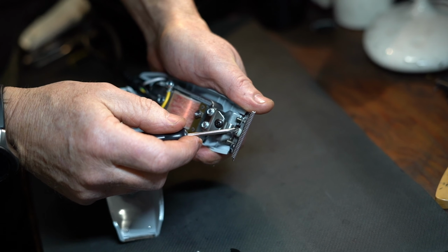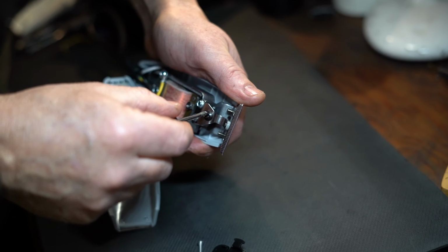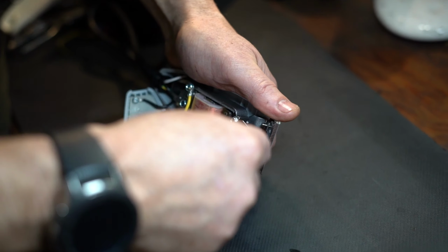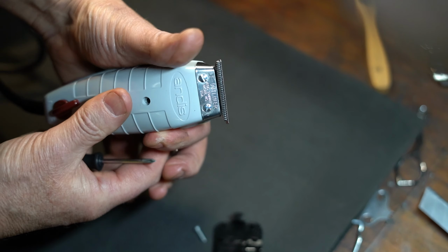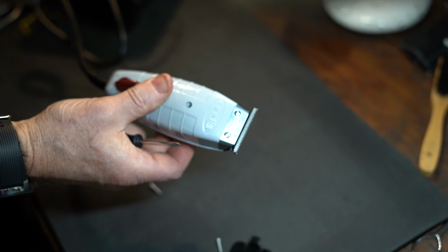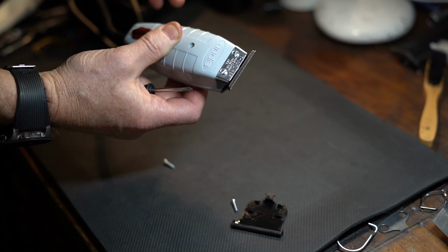I want to move this spring, this little white plastic piece, up to the top of that blade, but I still want there to be tension. Right there I'm comfortable. I'd like it a little higher, but in this case I'm going to go with this. Still good tension there, I can feel. I'm just going to put the cover on temporarily, plug the machine back in.